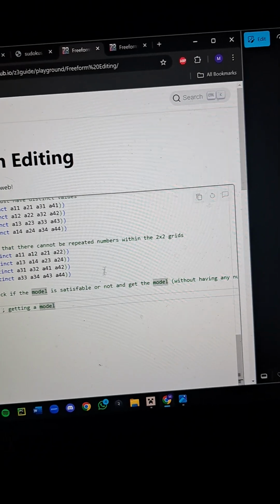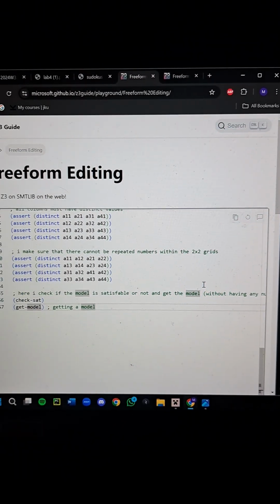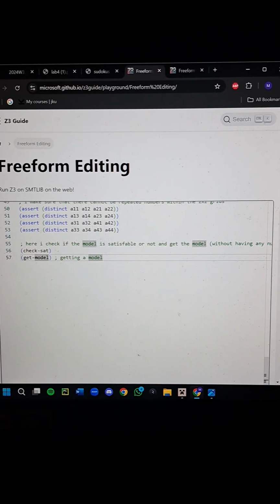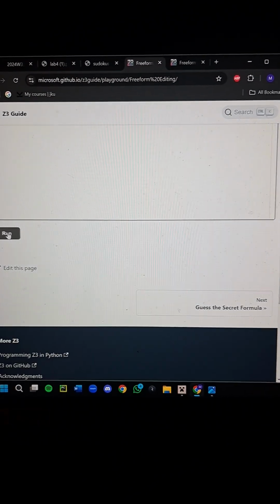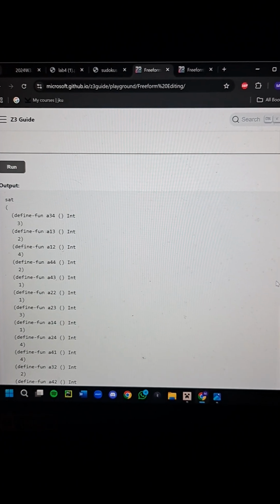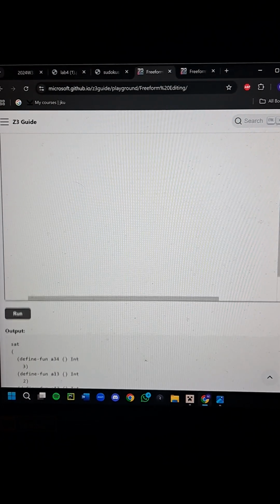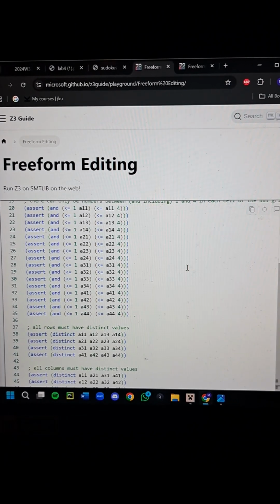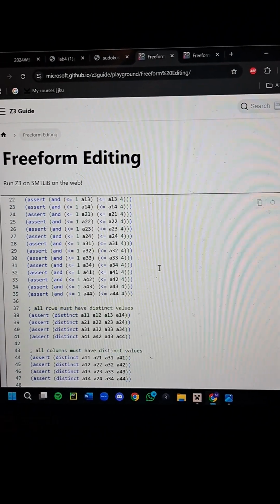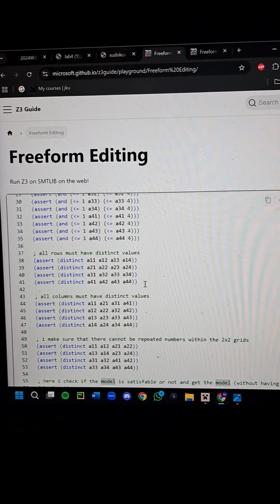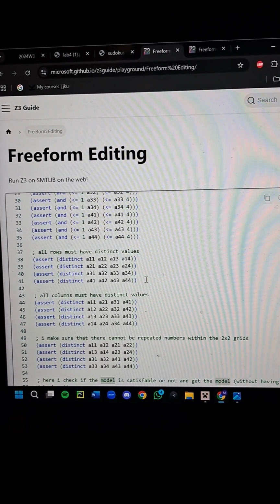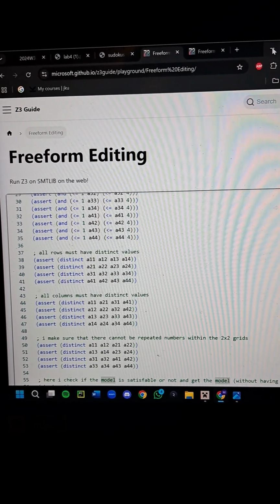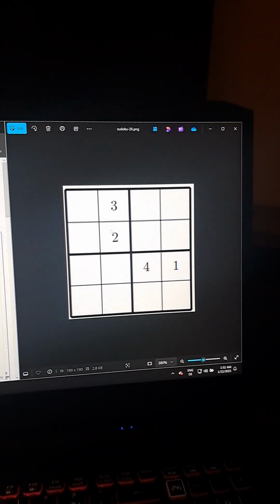And I found out that my specific Sudoku is unsatisfiable. If I run this, it just puts, hold on a second. Oh, I'm sorry. I actually didn't, this is not the one where I added the constraints of the given numbers, right?